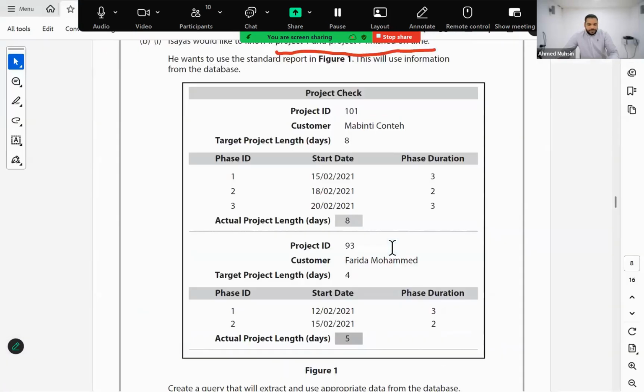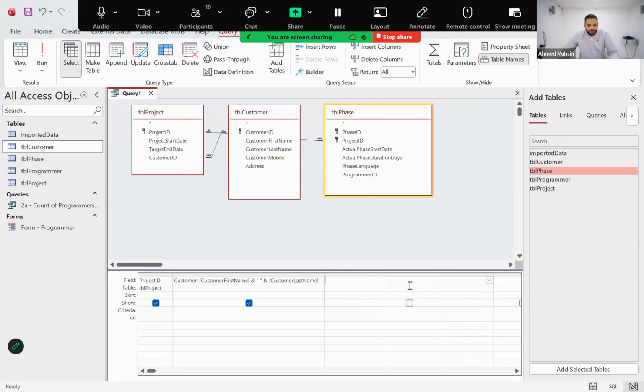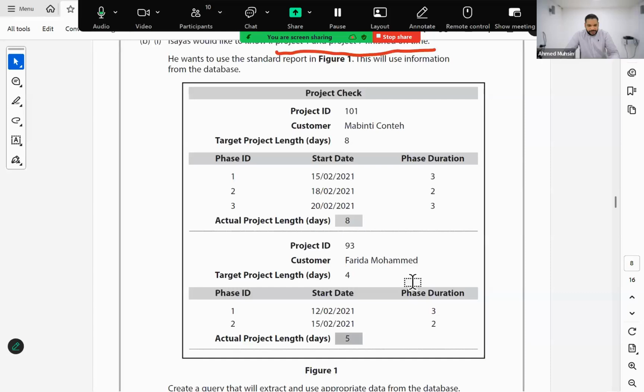Okay, so what is the name of the field? Target project length. Target underscore project underscore length is... or if you want brackets, days also, can we put days in brackets? I'm putting it in brackets. What are the fields?